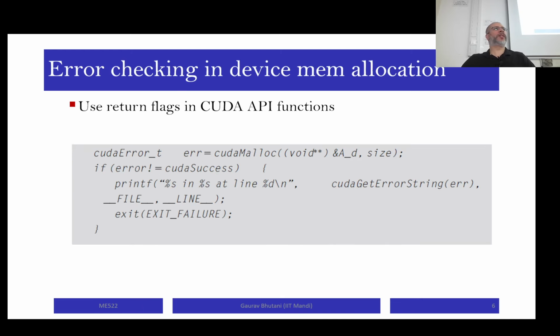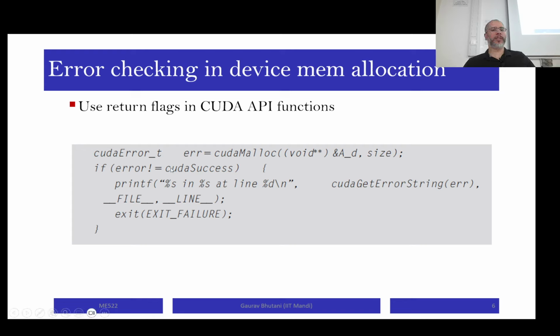So, this is what we discussed yesterday, and what you see now is fresh content for today. Typically, we also have error checking, like we discussed in Python. It's always good, because you're dealing with API functions, and it may happen that sometimes allocation of space may fail, or copying the information from host to device or device to host may fail, or something else may fail. So, it's always good to do some error checking.